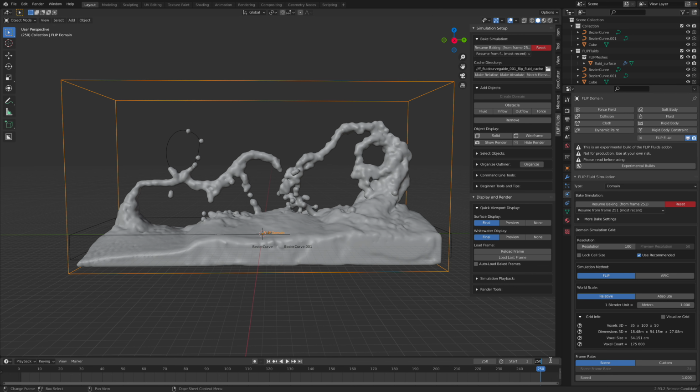Baking in progress. Okay, you see? Suddenly we have high resolution fluid. I heard that this is good for like a river simulation. So if you have like the flow of river, you let the fluid flow down the river or the surface, and then at some point you want to just increase the resolutions, so it's gonna keep flowing, but the resolution is much higher when the river is already kind of flowing.